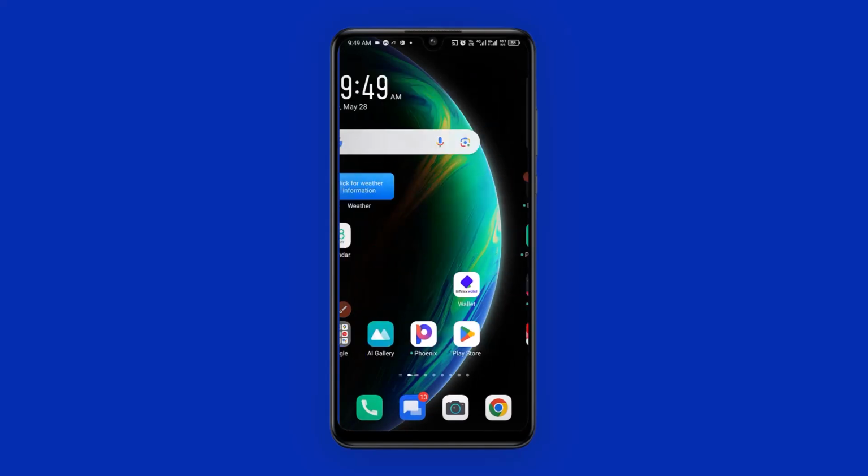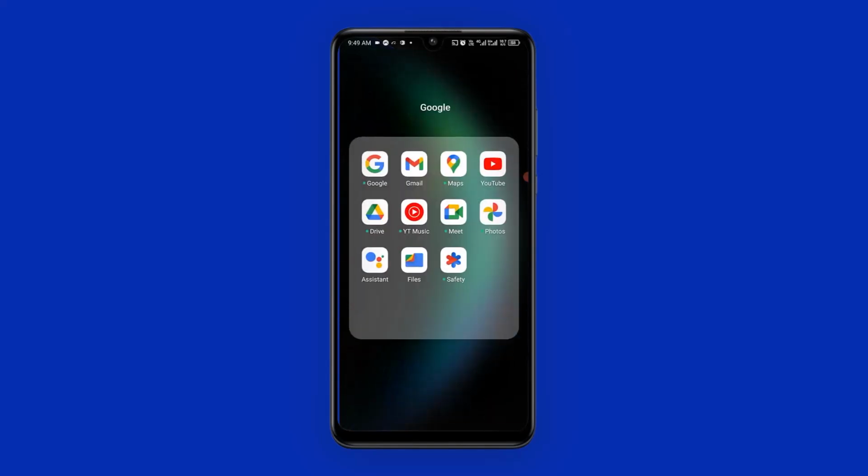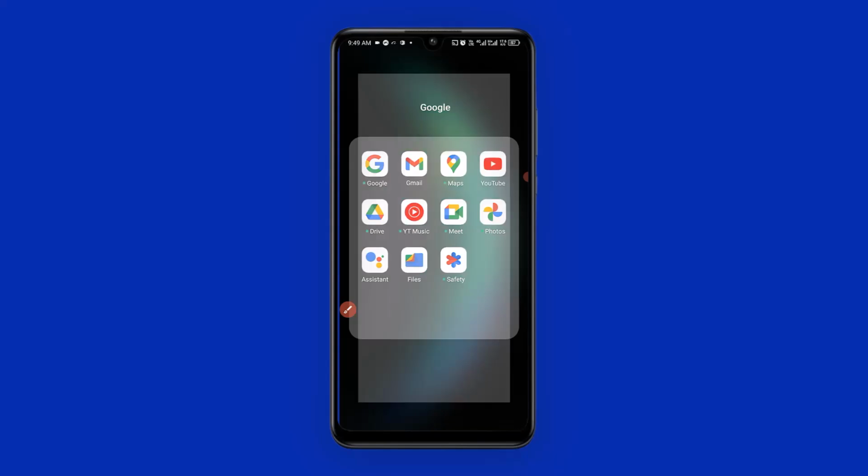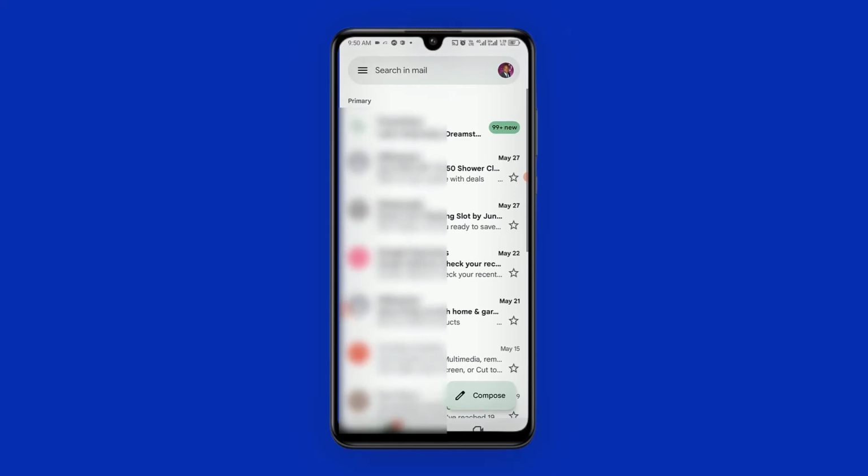Now let's check my Gmail account. So I'm going to make sure I click on Gmail right here. So immediately you click on Gmail, access is going to be denied. Then from here, nobody will have access to your Gmail account unless they have your security pattern or your Google password before they can have access to the account. So by the time I enter my phone login, phone lock pattern, it's going to open up my Gmail account. It's as simple as that.